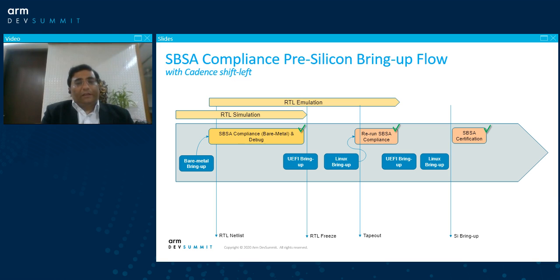So what Cadence brings as an offering here is to enable the checking of the system architecture rules for server much earlier in the cycle, wherein as your SoC RTL starts to become ready, and you have this working on a hardware emulator like Cadence Palladium, you essentially can run the ARM compliance tests that are all available from ARM using bare metal software and the unique solution that Cadence brings with a controllable PCIe endpoint, because there are a lot of rules that are getting added around PCIe, which add a lot of complexity and are very hard to verify on top of Linux, or almost impossible to do post-silicon.